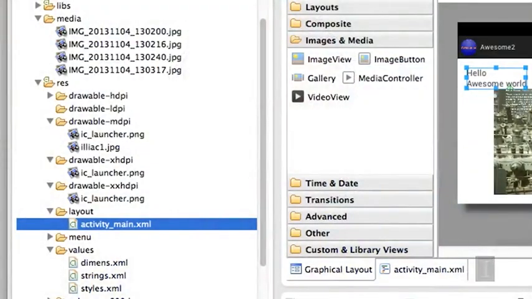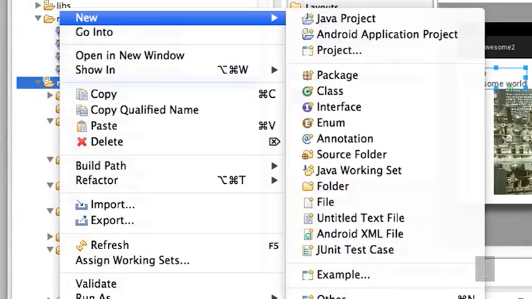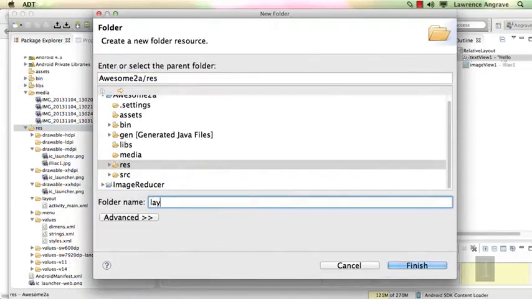So I promised that we'd have a different layout for landscape. Here's how we'll do this. We'll treat the current one we've got as the default layout, the one we'll use if we're not in landscape. So now I'm going to make a new directory inside res. Let's say new folder, and we'll call it layout, and now we'll add a qualifier to say yes, this applies to landscape.